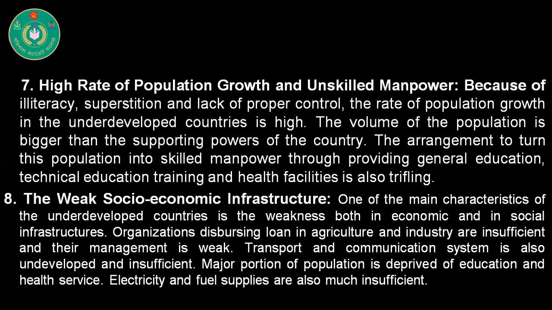Number 8, the weak socioeconomic infrastructure. One of the main characteristics of the underdeveloped countries is the weakness in both the economic and social infrastructures. Organizations disbursing loans in agriculture and industry are insufficient and their management is weak. Transport and communication system is also underdeveloped and insufficient. A major portion of the population is deprived of education and health service. Electricity and fuel supplies are also much insufficient.